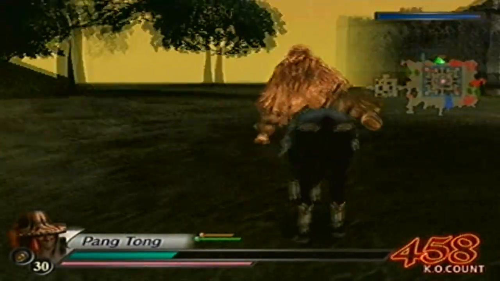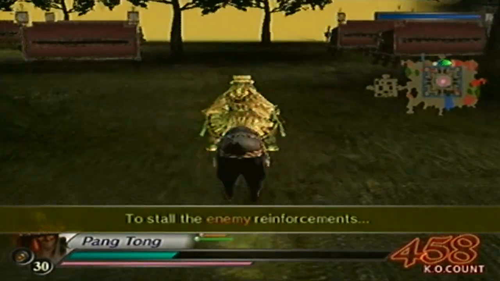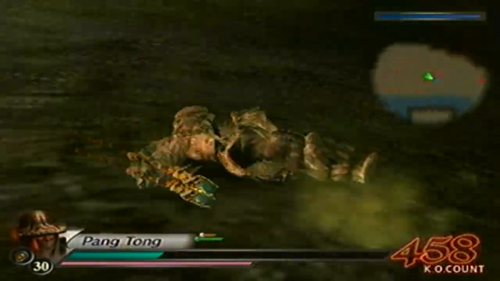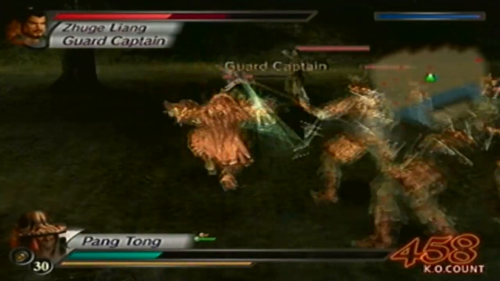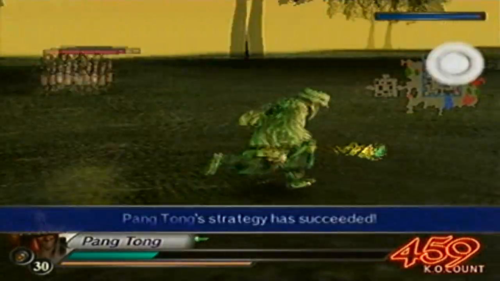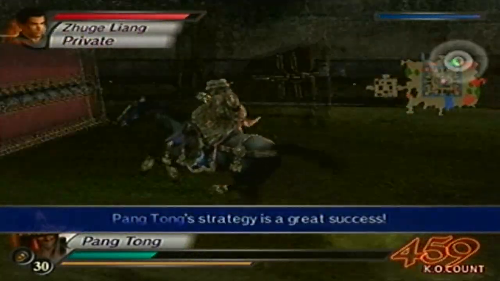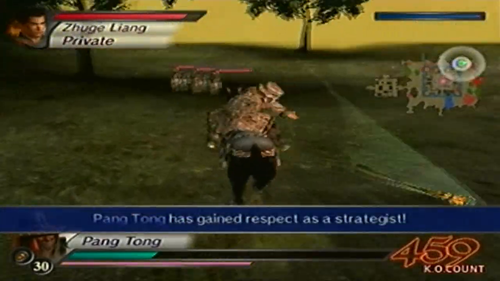Let's go for the second patch of obelisks. Same thing. There's a bombardier. Do not go for the bombardier. Go for the guard captain. And there we go. If I'm not mistaken, if you take out the bombardier before the guard captain, he'll destroy all the obelisks. So, be careful with that. Anyways.